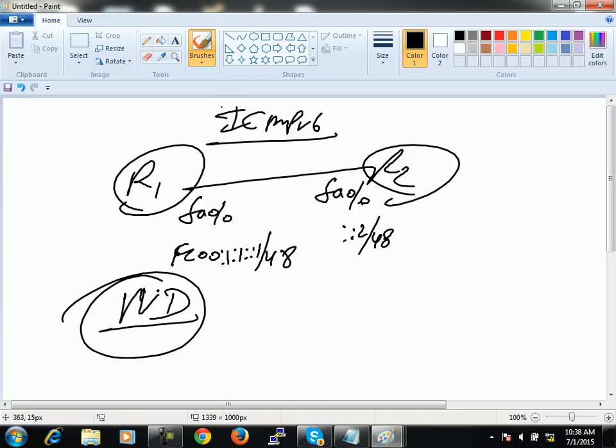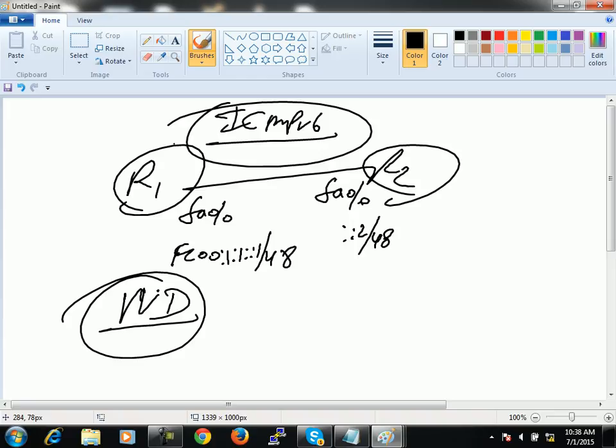In IPv6, ICMPv6 plays a vital role. If you say that your device supports IPv6 but does not support ICMPv6, it means it does not support IPv6 itself. It is mandatory for all devices to support ICMPv6, and this ICMPv6 is the same as ICMPv4, but here we have some other types of messages as well inside ICMPv6. So basically in IPv6 everything will be based on ICMPv6, everything.